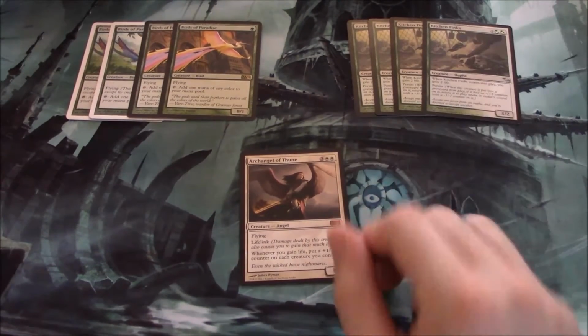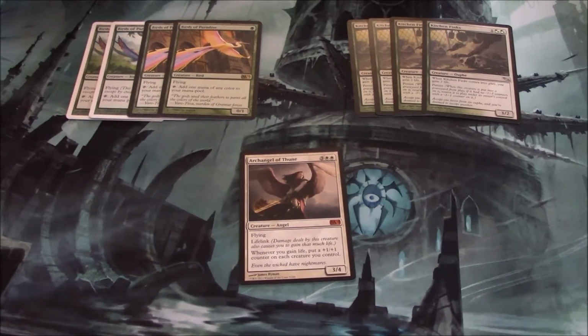You could argue we could also try the Spike Feeder just to have a synergy there, and you can use that. I don't run that simply because I think Kitchen Finks does enough already. Honestly, I just like to have the Angel around as a big grindy creature, and even without Kitchen Finks, we still have other ways to gain life, including the Angel itself.